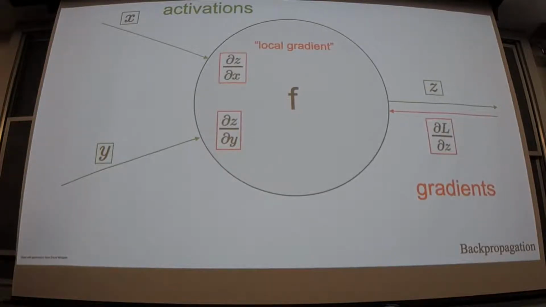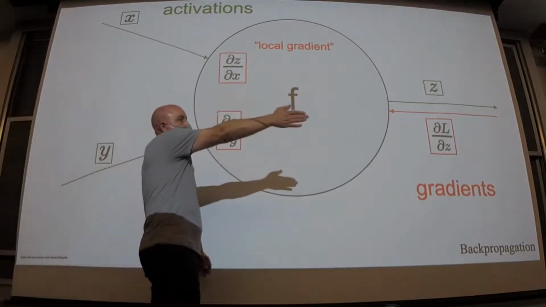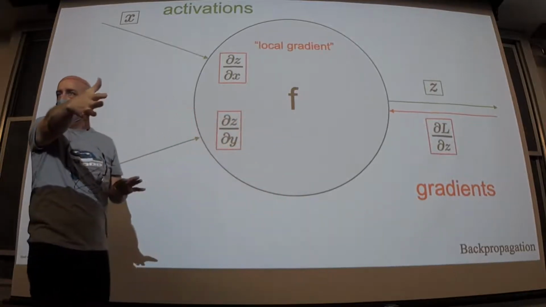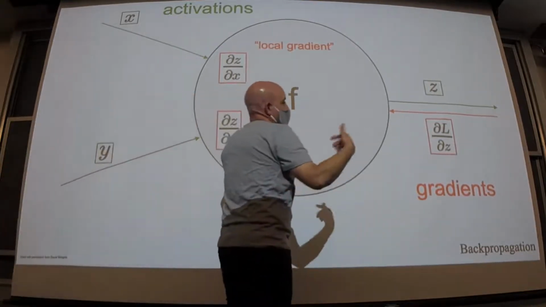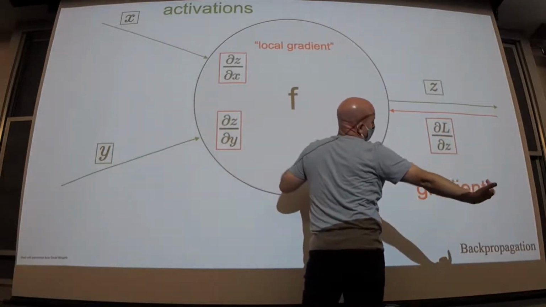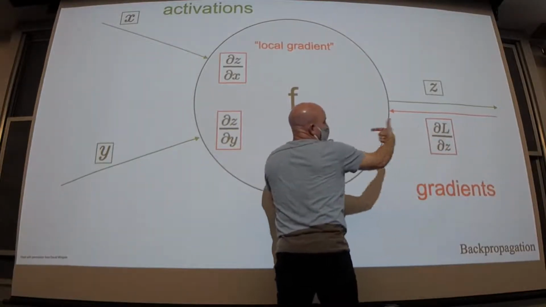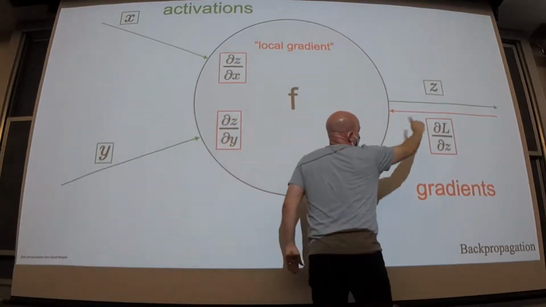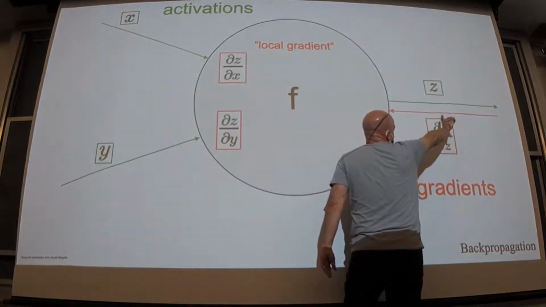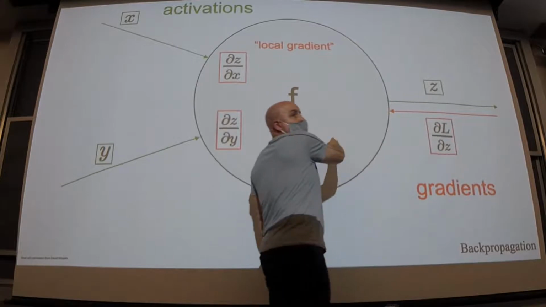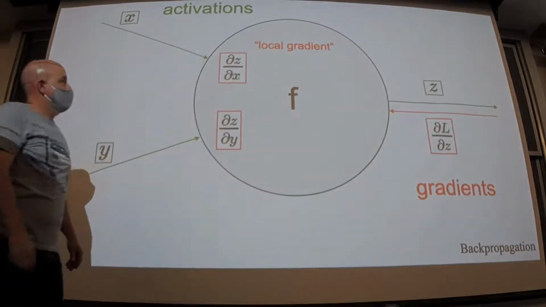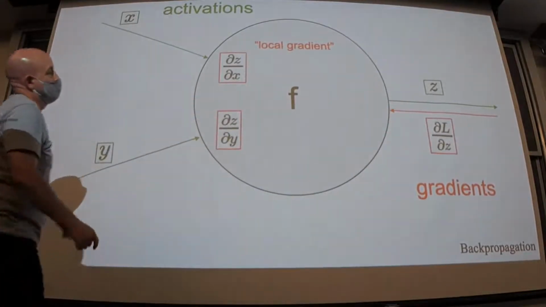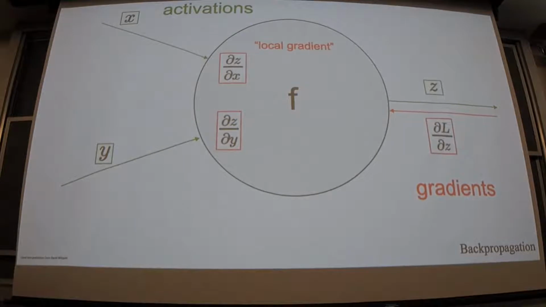and then from who knows how far down from this transformation, somewhere down the line there's a loss that's being computed. And what backpropagation does is start from the loss and continue to accumulate this gradient information until we get to this transformation. At this point we know the partial derivative of our loss with respect to the output of f. Okay? So we have that information coming from downstream.